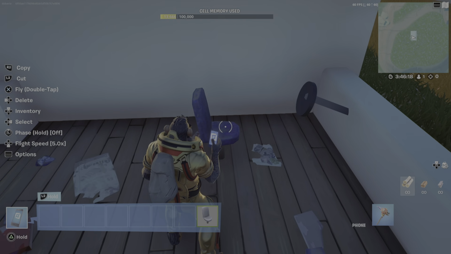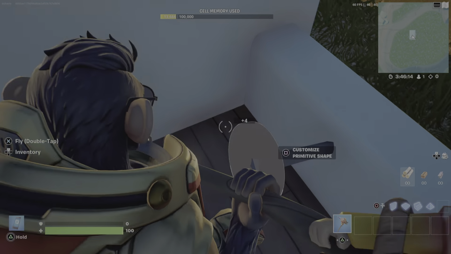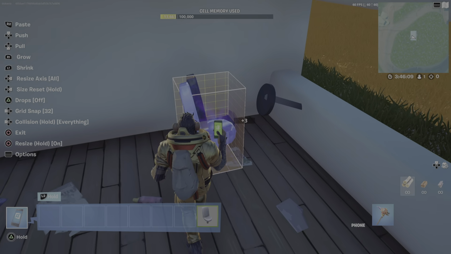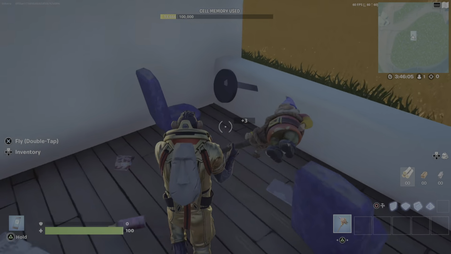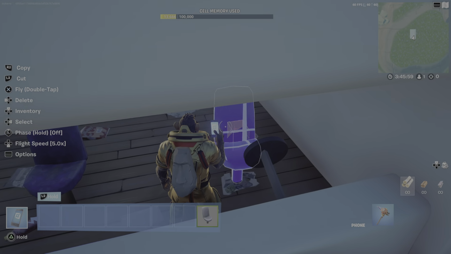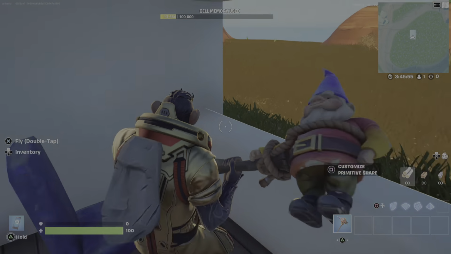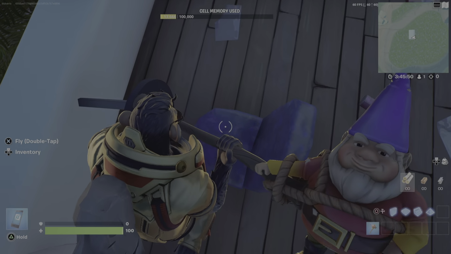Dude, how are you supposed to? Oh my god, this is the problem. We need like a better. There, finally. Oh my god. Dude, I swear. I'm trying to make this perfect and I can't. Oh my god. Dude, how are you supposed to?